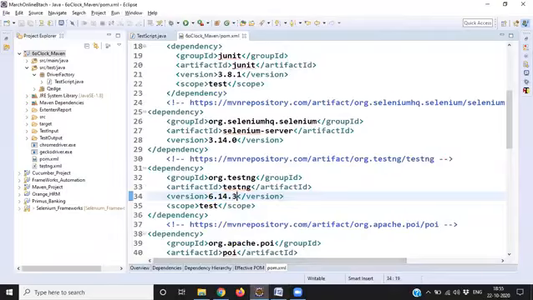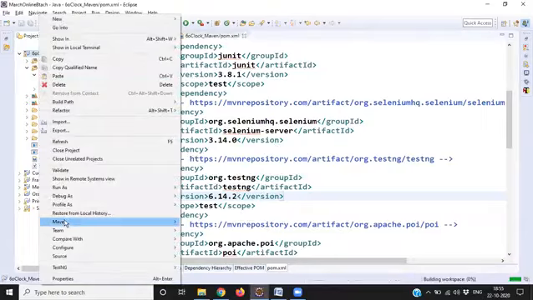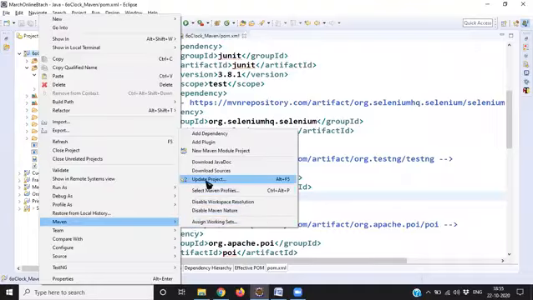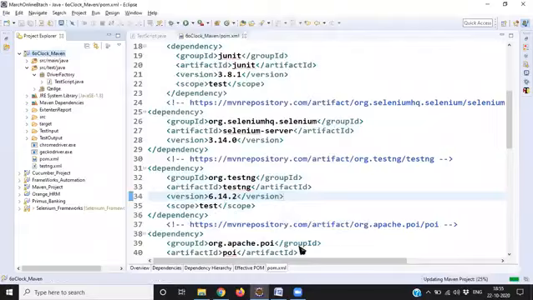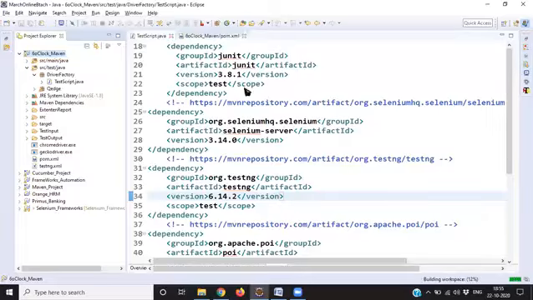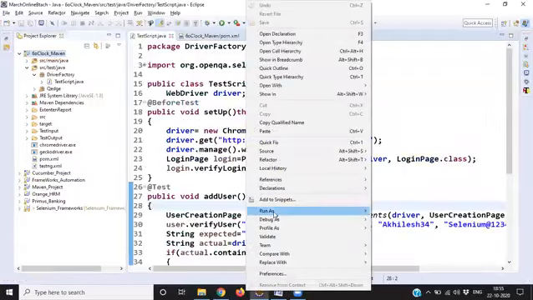Update immediately, save it. Right click, Maven, update project, click on it. Okay, now let me check it out.